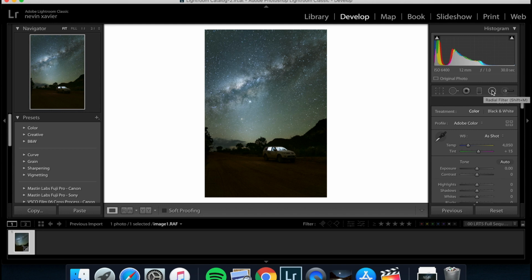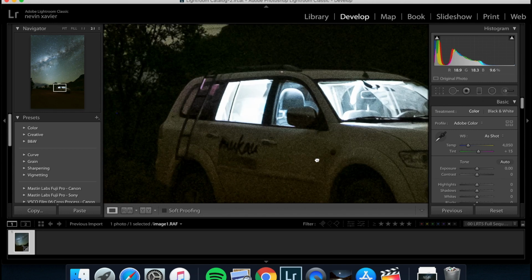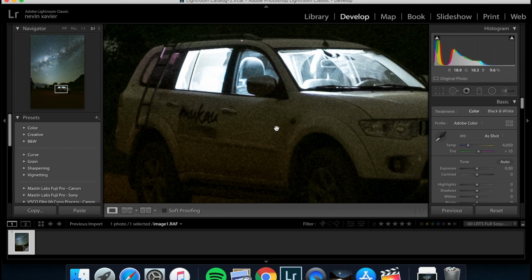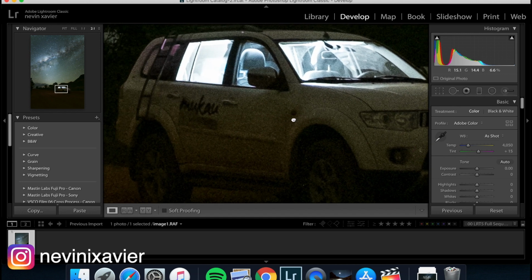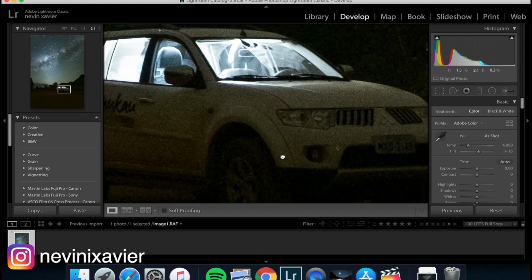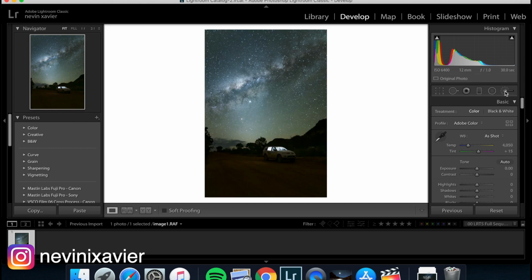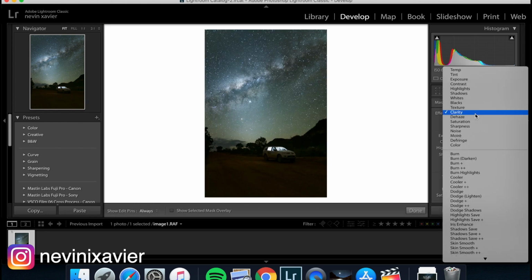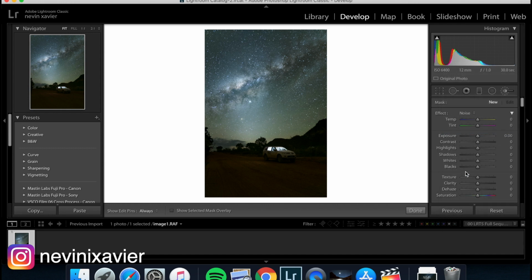As you can see in the bright part of the image here, the Jeep looks really noisy. So what I am going to do is reduce the noise of the Jeep. I'm just going to brush the Jeep. Plus 40. Yeah, that's better.